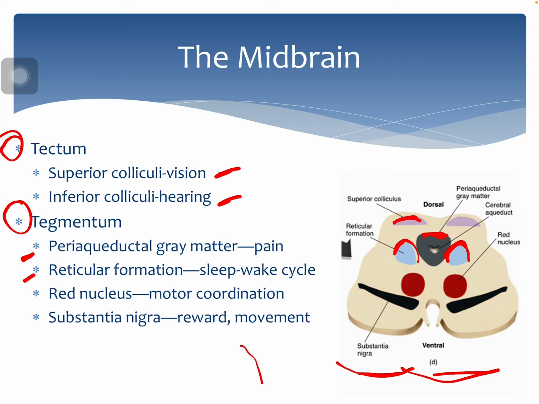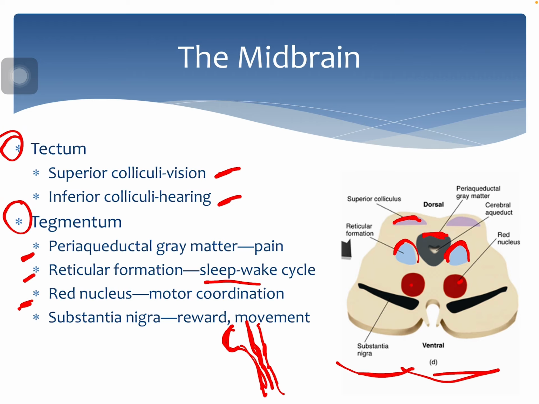And again, the reticular formation is just a series of cells. So here's the pons, for example, and the brainstem here. The reticular formation goes down the brainstem here. And it is not a structure. It's just a series of neurons and connections that run through that area. Really important for the sleep-wake cycle, it contains REM-on, REM-off cells that move you through REM sleep as you progress through those particular types of sleep at night.